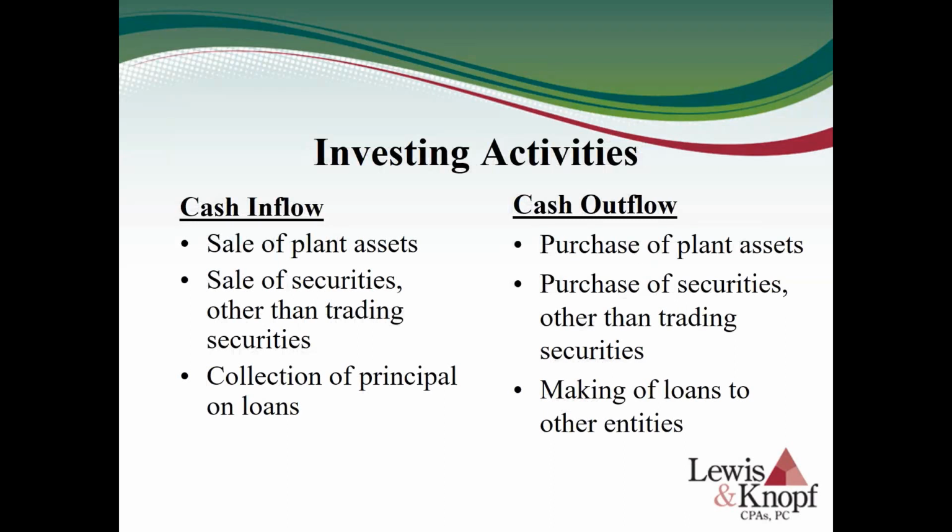Then we have investing activities. Investing activities: sale of plants. You see, the sale of plants brings money into the company. It's an investment activity, but whilst we are selling it, it is bringing money to the company. Sale of securities, other than trading securities. Then we have collection of principal on loans. This brings money, as we are taking the principal on the loan.